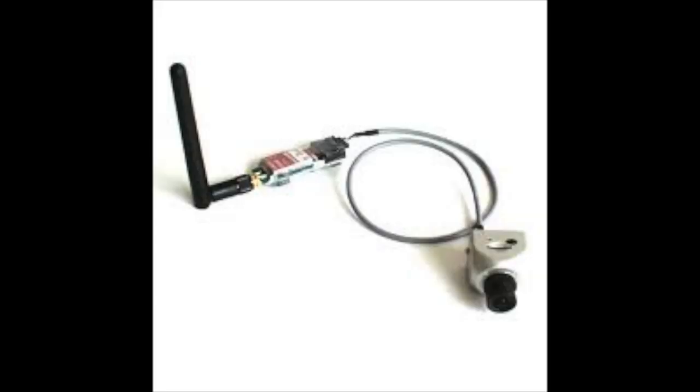This camera is compatible with all of the Fat Shark immersion transmitters. If you plug it into your Fat Shark transmitter, you don't have to run a separate power supply — it gets its power directly from the video transmitter, which makes it very easy to hook up. It comes with a standard Fat Shark plug, so you plug it directly into your Fat Shark video transmitter and you're good to go. You can go with either the 250 milliwatt or 600 milliwatt video transmitter. It's not going to make a huge range difference — you'll see a little bit of gain with the 600 milliwatt, but not a whole lot. I fly the 250 milliwatt and I'm perfectly fine with it.